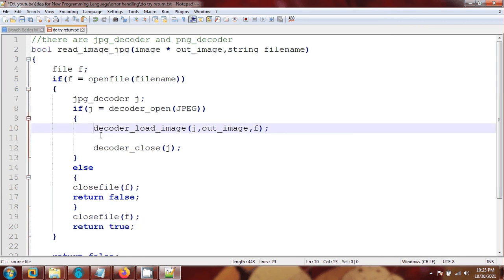But let's skip that for now. Error checking is also needed.